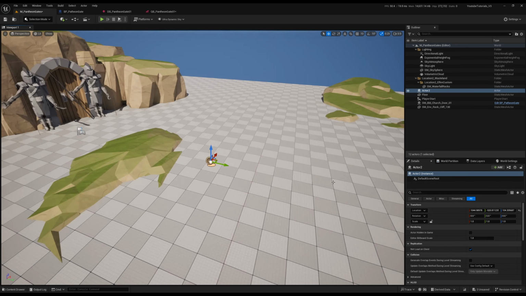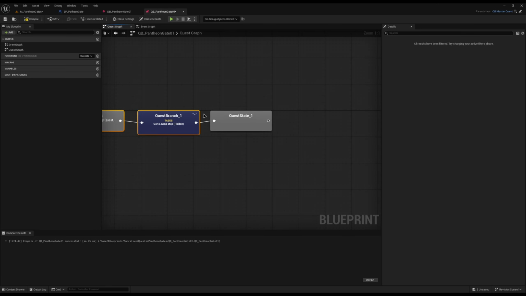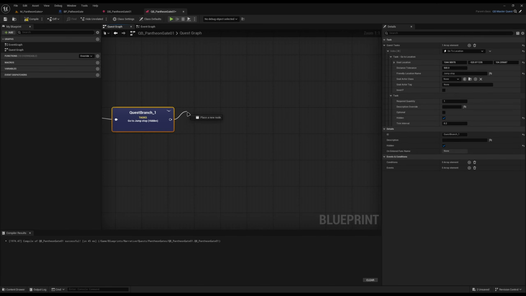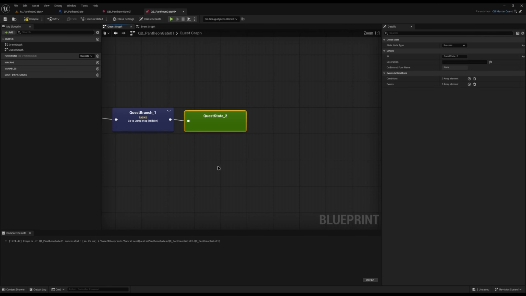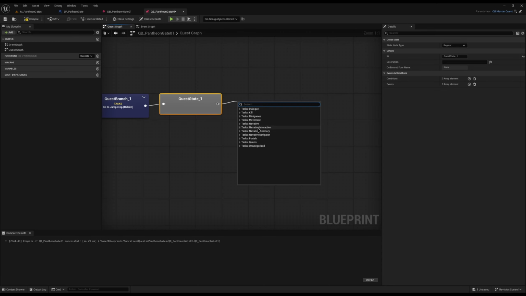I'll copy the location, then I'll come back and paste the location in. The distance, I'll say I've got to get about 500. It doesn't need a location name. I'll just call it jump spot, but I am going to tick hidden on everything, so we can't actually see it, because it doesn't want to tell the player how to do it. So when we start, we go to the jump spot, and it says it's done. If we've hit the jump spot, we can just complete it. Just that simple, really. And then once we've done that, we can basically hiddenly tell the player to go back and speak to the Pantheon gate.